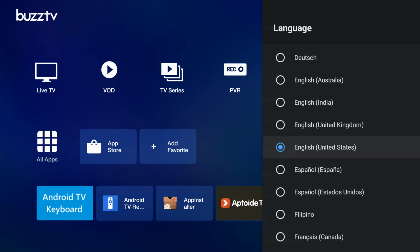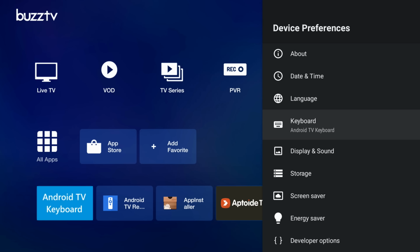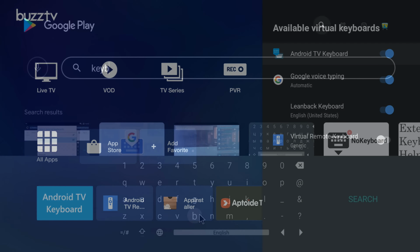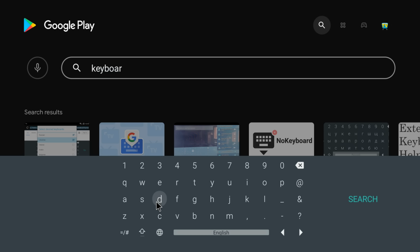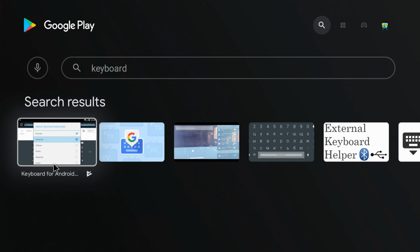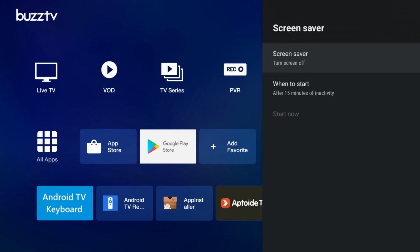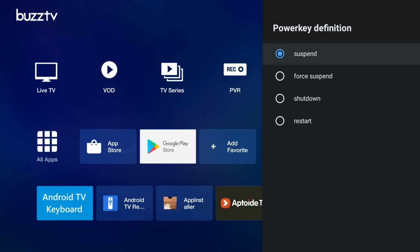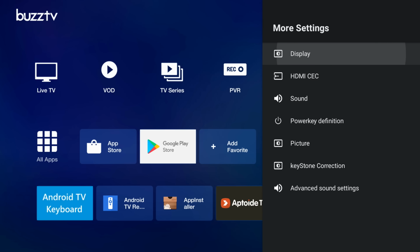Under device preferences, you have 54 various languages to choose from. You have keyboard settings. And for those who would like to use a mouse pointer to enter text into search fields and to use the mouse pointer on the on-screen virtual keyboard in Android TV OS, simply install the Android TV keyboard from the Play Store. And you have screen saver and energy saver options. Under More Settings is where you can find your power key definition options and some advanced picture color, sound, and a repeat of its display and surround sound audio options.